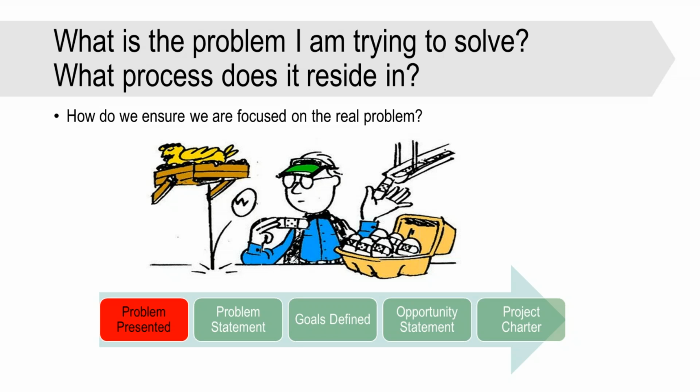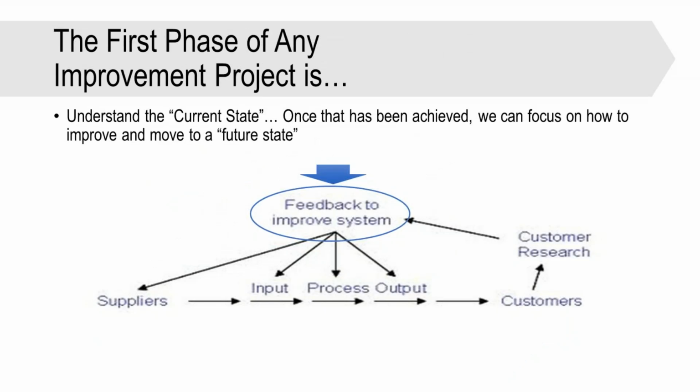And when we want to look at what the scope is, the tool that we use is the SIPOC, because at the beginning of a project we really want to understand the current state. If we have an issue, as we've gone through the problem statement, we've understood the gap between how well that process is performing versus how well it's supposed to perform. And we'll talk a little bit about the critical twos, so which metric or metrics are not performing when we look at it.